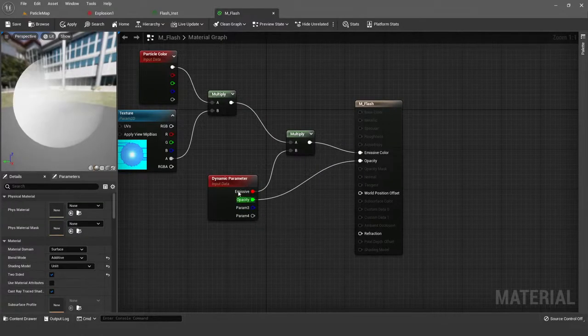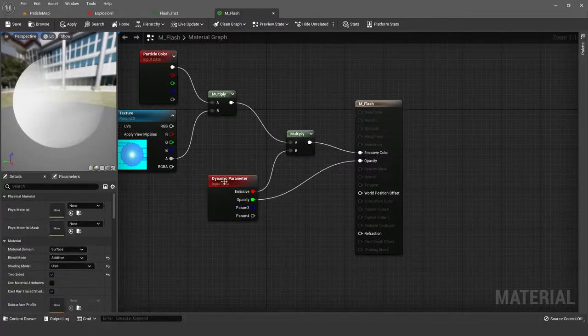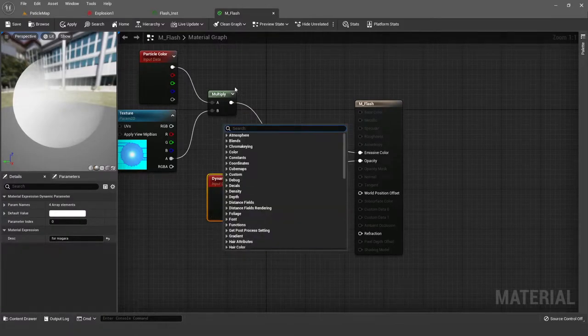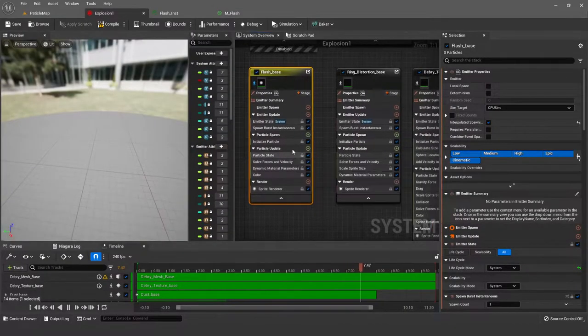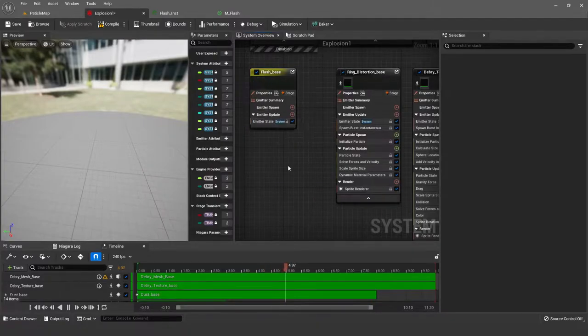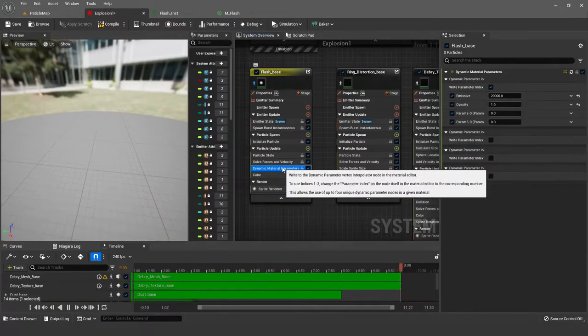And so it's supposed to be a color input, but I've used it as an individual integer input so I can control specific things like emissive and opacity, because all I have to do is grab the dynamic parameter node, bring it into the material, and then when I'm in my emitter, I can literally just plus and add that dynamic material parameter, and it'll grab it straight from the material that is placed on my sprite. And so it's all more or less automatic in that regard.